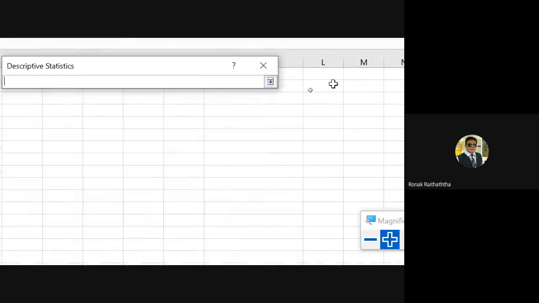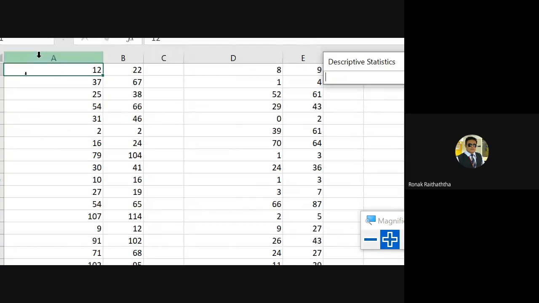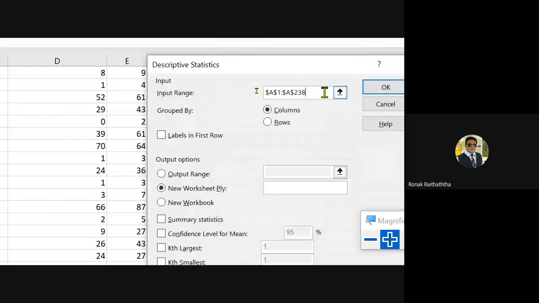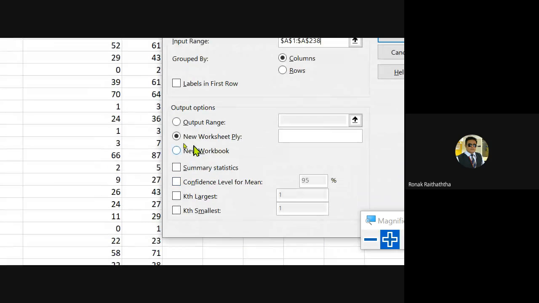So what I'm doing is selecting the range, and you people are aware of how to select the range, right? Control Shift Down Arrow so that the active range of the data gets selected. Control Shift Down Arrow, right? Pressing enter. So once the input range is selected, then it is grouped by columns. Obviously, yes, it's not horizontal data, it's the vertical data we have. Then it asks us where we want our results. Now there are two options.